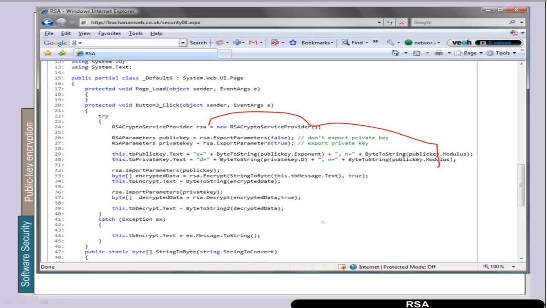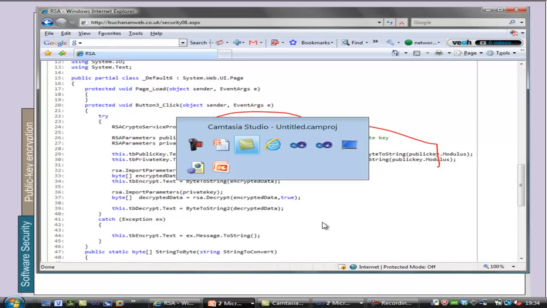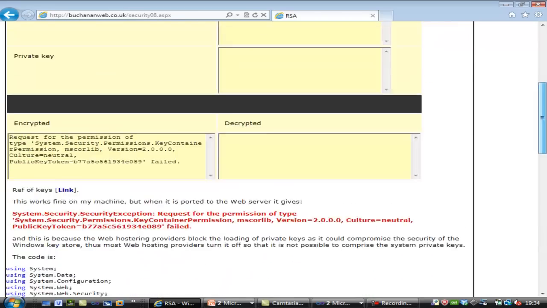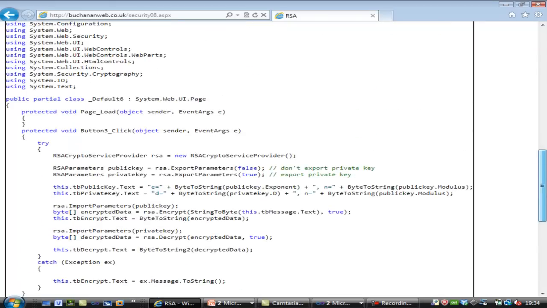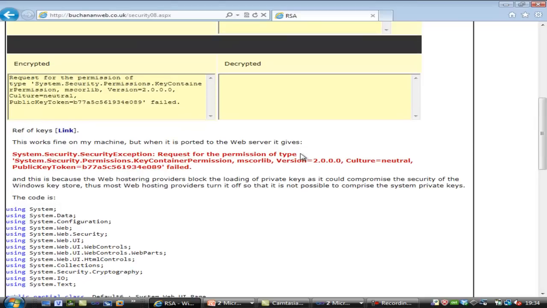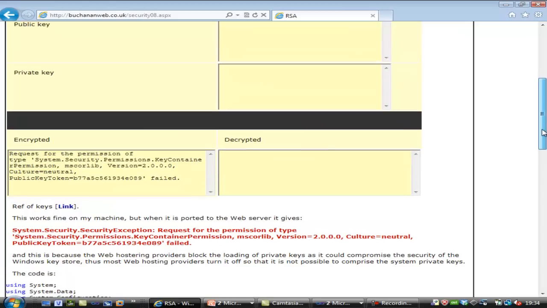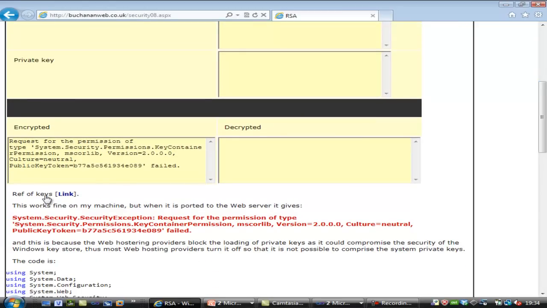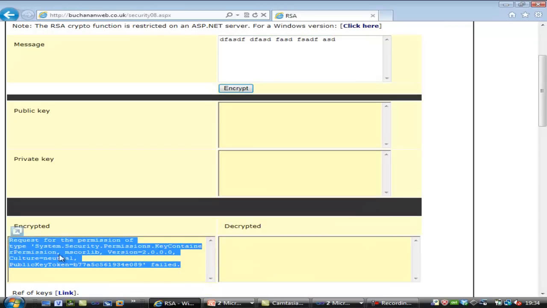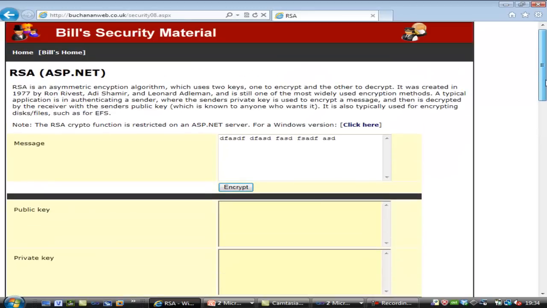Okay, so let's look at how that key looks. If we had control of this server, then we'd actually be able to create a public and a private key. Unfortunately, the server will give us a security exception because it is possible on a shared website to determine other people's keys. You can have a look at this link if you're interested, but we'll get an exception here when we try to use it, saying that we don't have permission. If we're using our own server, then we can get around that.